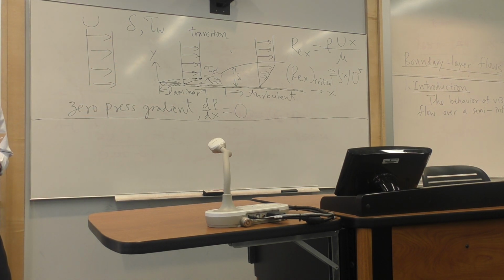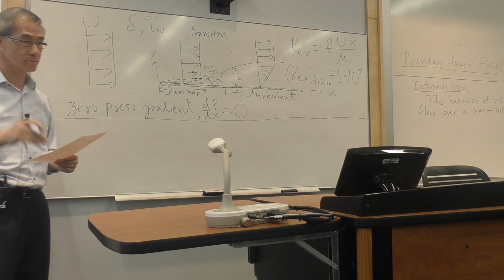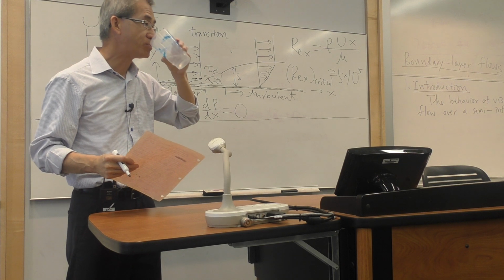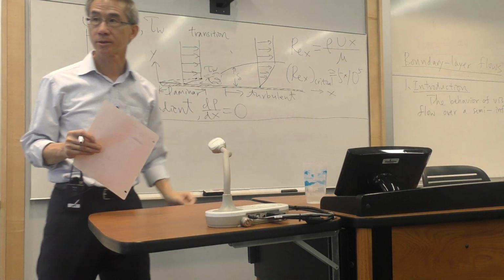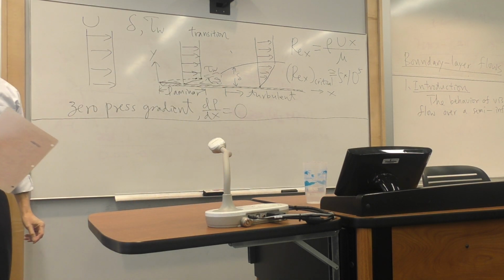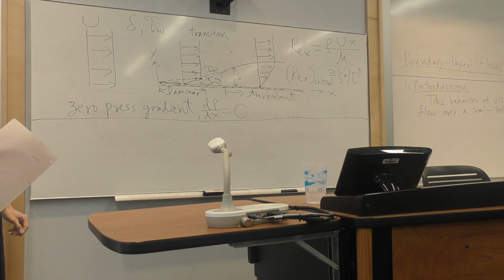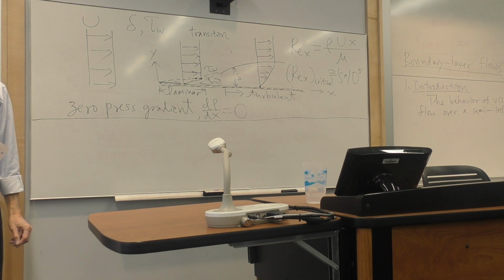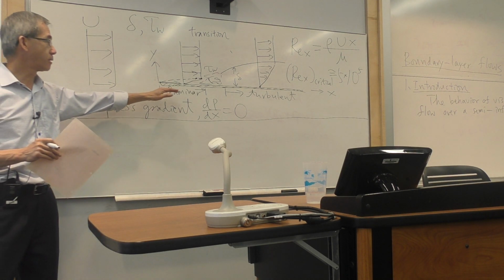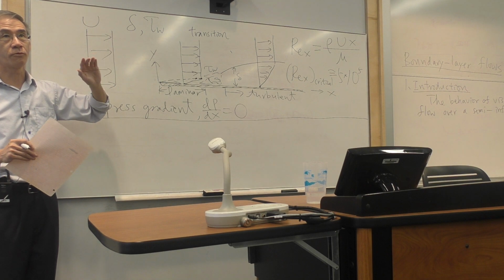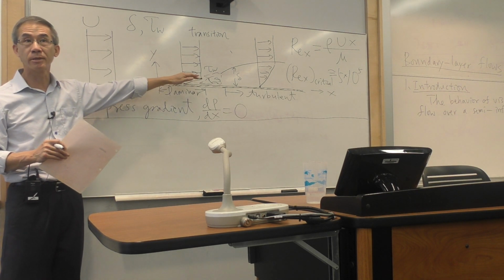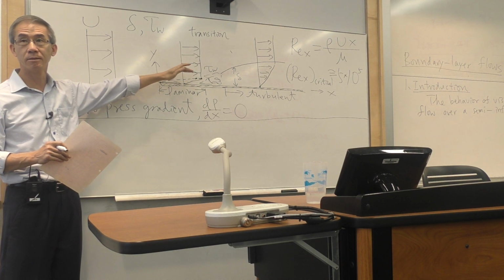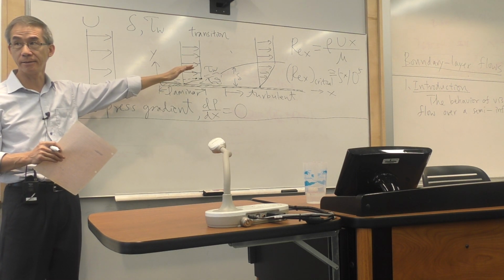Yes? So if you're looking at your energy equation, because the velocity distribution is changing, your average velocity, for example, at 0.2 would be less than at 0.1, but your pressure gradient is 0. So does this all have to do with head loss, or where does that energy go? I think, first of all, when we analyze the boundary layer, and those are all very good questions, you don't need the energy equation per se yet.